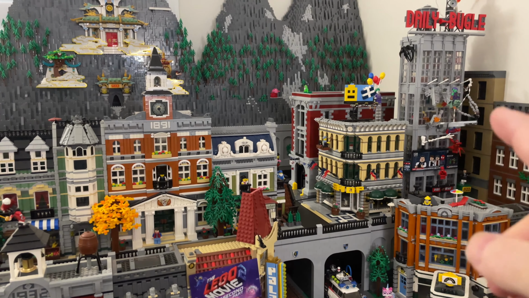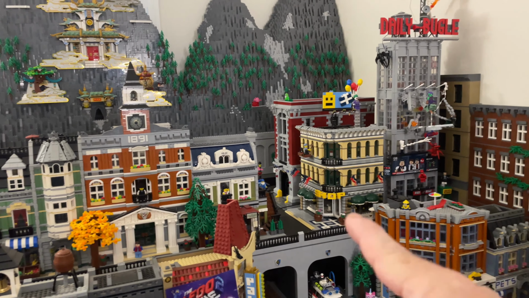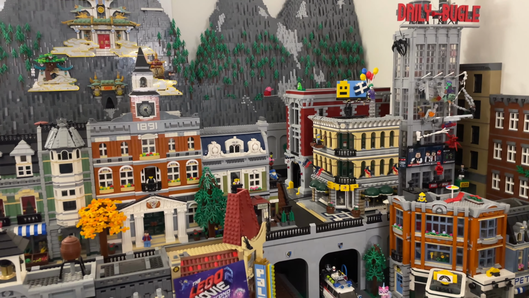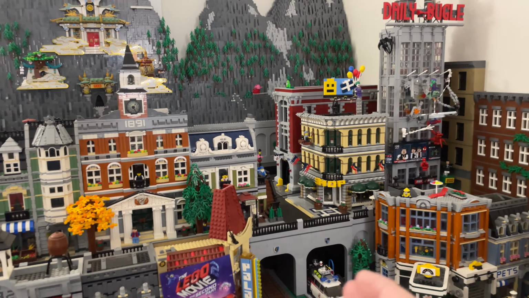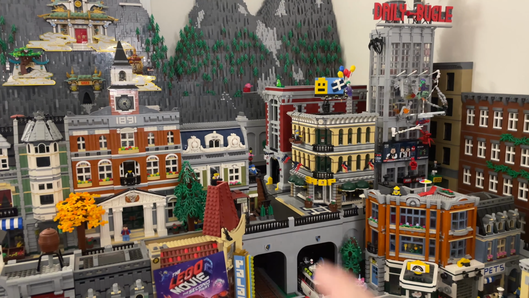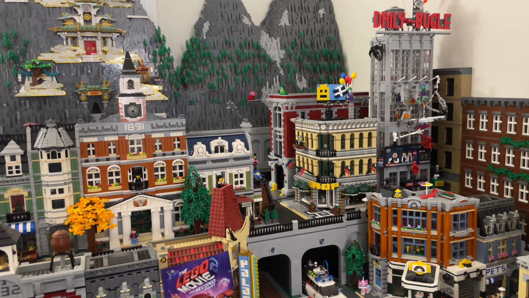Maybe Avengers Tower or the Bugle further back. The new modular probably won't fit here, but again, I do have this space here. This was going to be kind of a promenade. Perhaps I can move stuff over and squeeze things in, although it's really only about 16 studs of space I think I have to work with. So I don't think a double wide modular is going to quite fit.